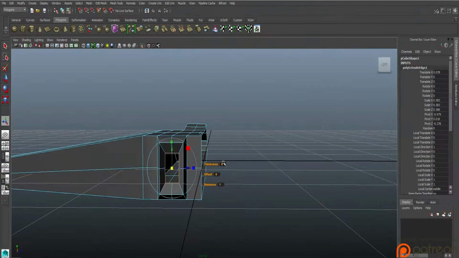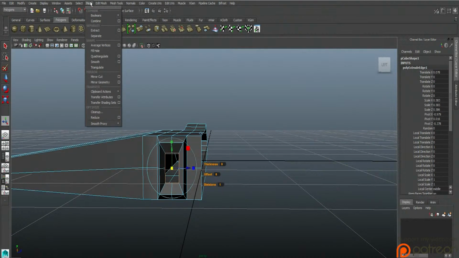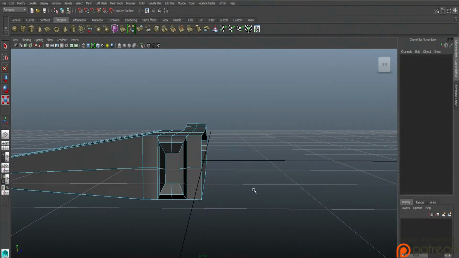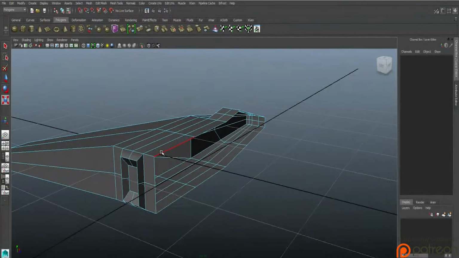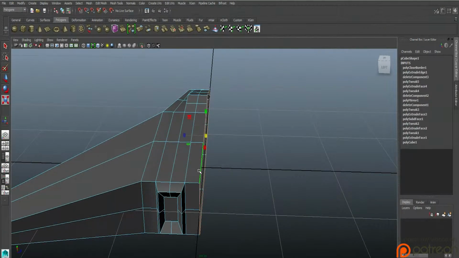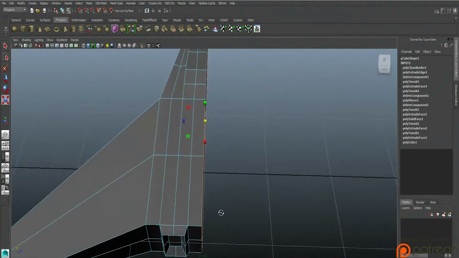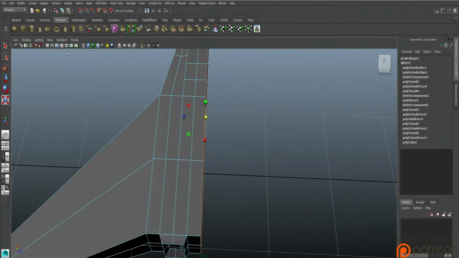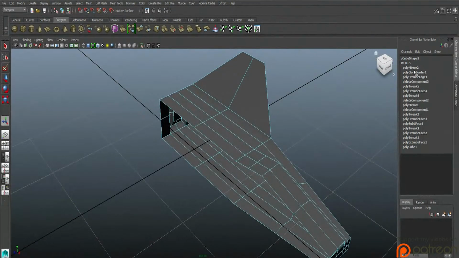There we go. And now since we got that, we go to mesh, and you go fill hole. So now when we mirror it, we do mirror geometry. Let's check the mirror geometry, and it doesn't want to do it again.